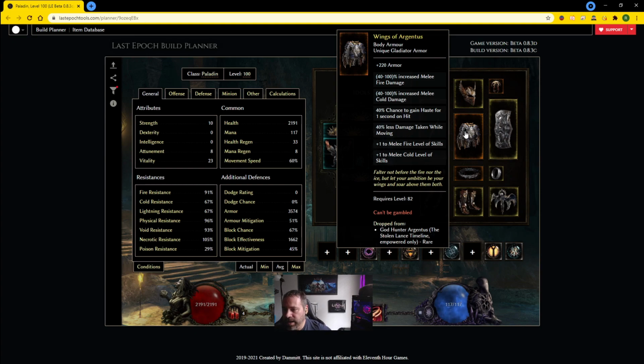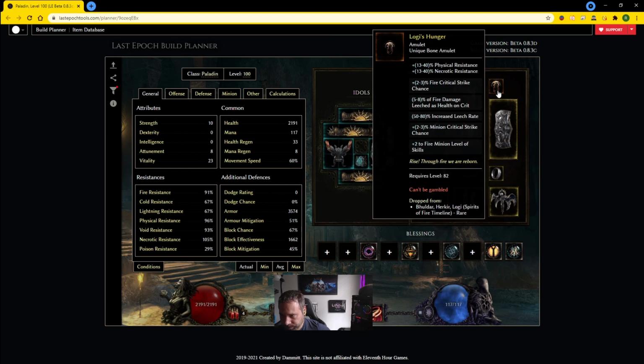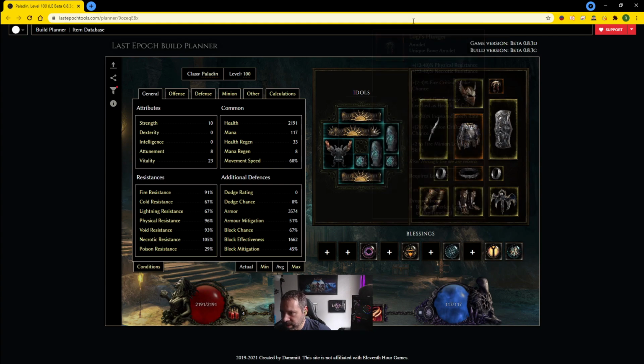And on this particular build, unlike the Void one, we're getting the melee fire level skills. We're getting +1 to Warpath as well. The melee fire damage here doesn't really affect us because we're not doing much melee fire. But the rest of this stuff, this is absolutely an S tier item for Warpath. You definitely want it. Low Guy's Hunger gives you more base crit, and also gives you fire damage leached as health and crit. And it's the nice Fizz Necrotic amulet, so that's great too. That's also a GG item. Definitely wear that best in slot.